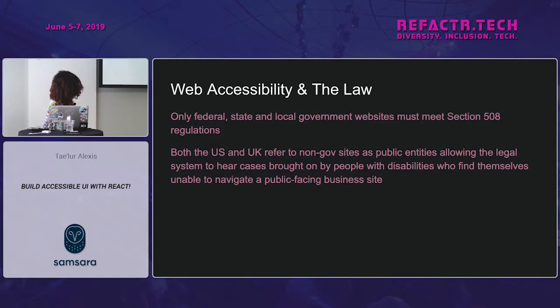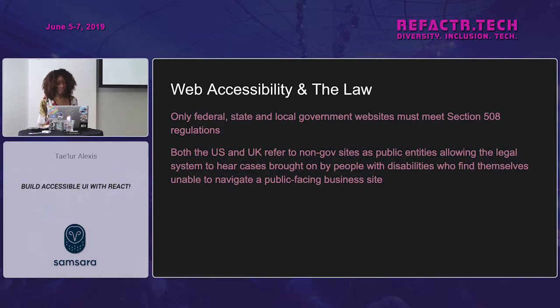And then web accessibility and the law. As I was researching more about accessibility for this talk, I wanted to know about the legal ramifications, because I've seen accessibility in the headlines. You may have seen Beyonce being sued because her site was not accessible. So it got me interested in learning more about it.